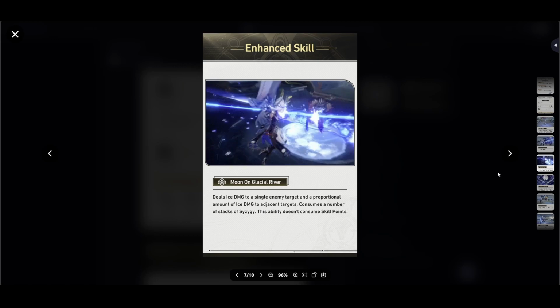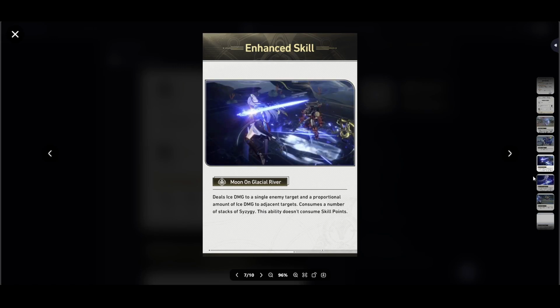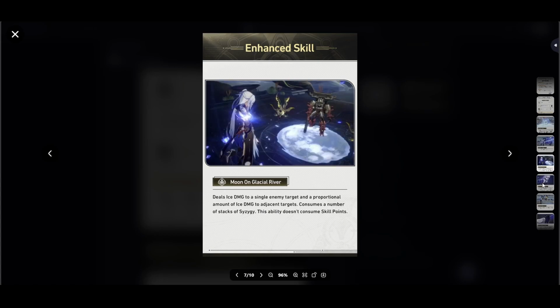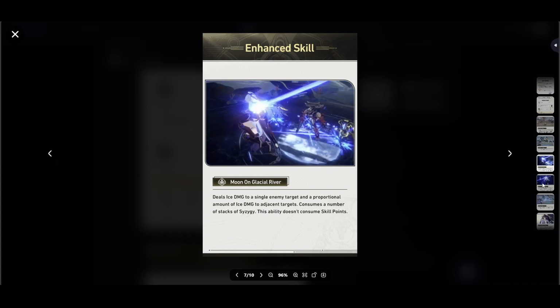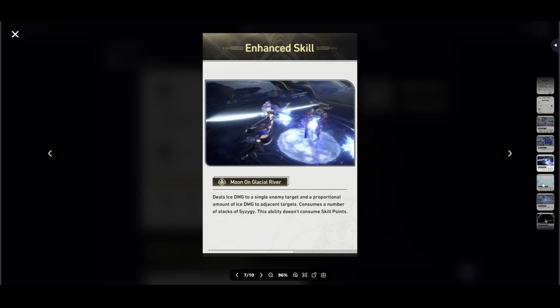This ability doesn't consume skill points. Okay, so this is the enhanced skill. This is when she goes into Transfiguration, or what it's called. So instead of consuming skill points, she consumes Syzygy stacks. What this means is that she's going to be SP neutral, and she's pretty much going to work like Blade.